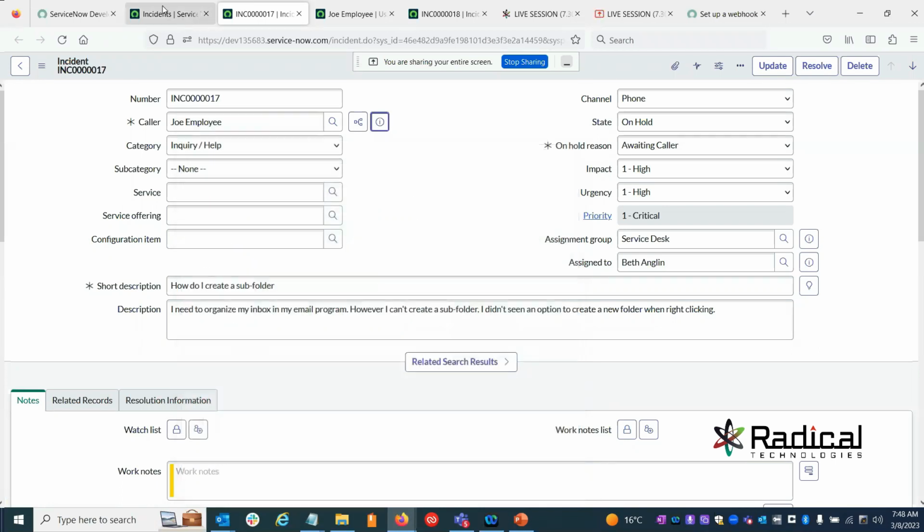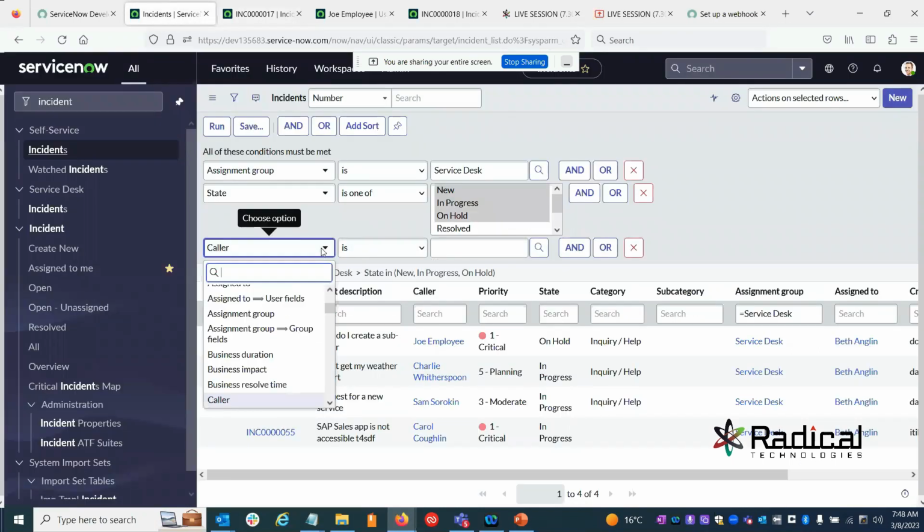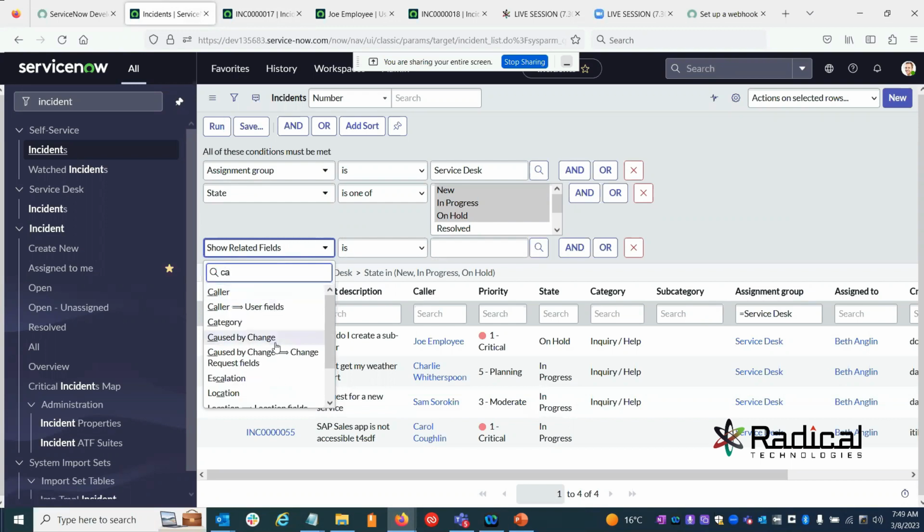If you see here, you will see caller and then user fields. Here there is an option, remove related list. Sometimes this is not shown by default. Then you need to go below and click on show related fields. Once that is clicked, then the department field on the caller's record is available. So you can select not this caller but caller, then the user field.